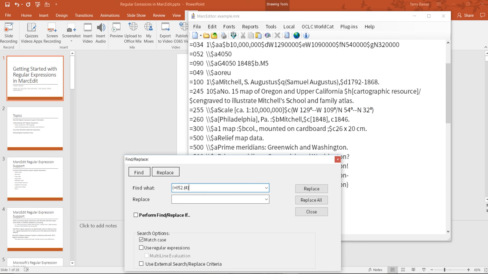and I'm going to take the subfield A, and then I'm going to take all of the data from that subfield A that does not match an R or an N, so a new line or a carriage return, and I want to take all of that data. So that should take the 4050. Then I'm going to match everything, which is going to take the new line and out of that stuff, and I'm going to match down to the first 500 field, 100 field, and then I'm going to catch the subfield A, and I'm going to match again until I reach a new line or a carriage return.